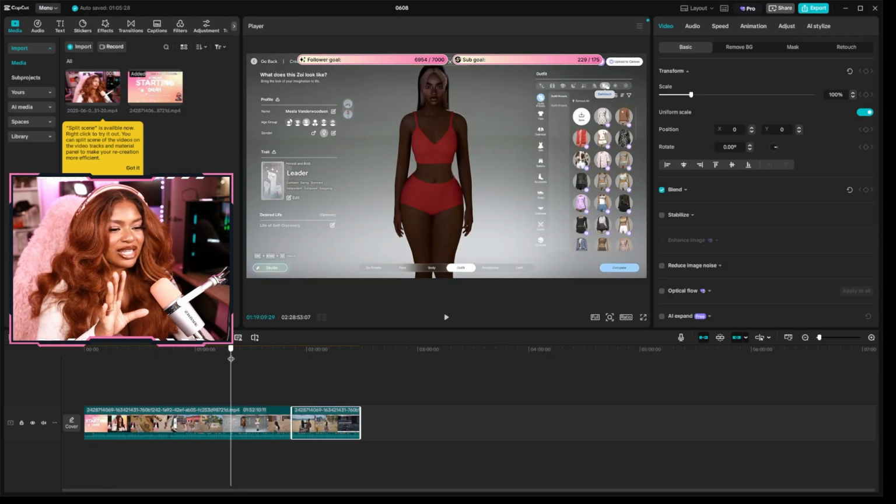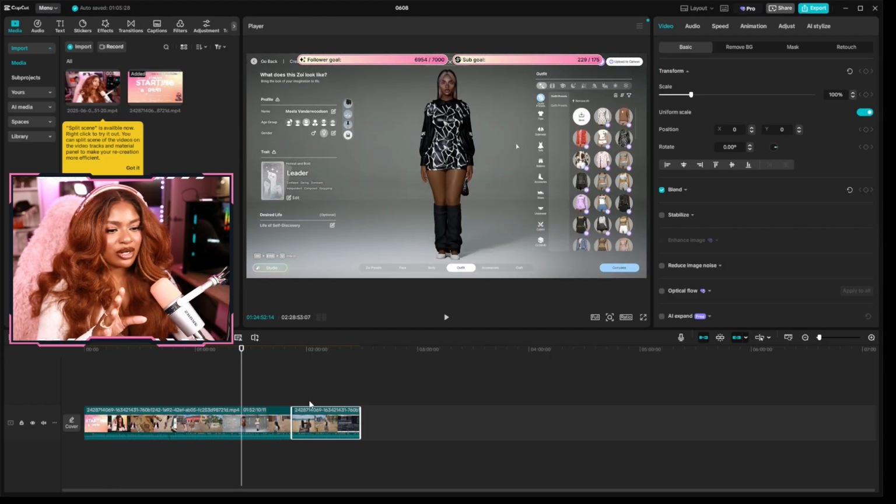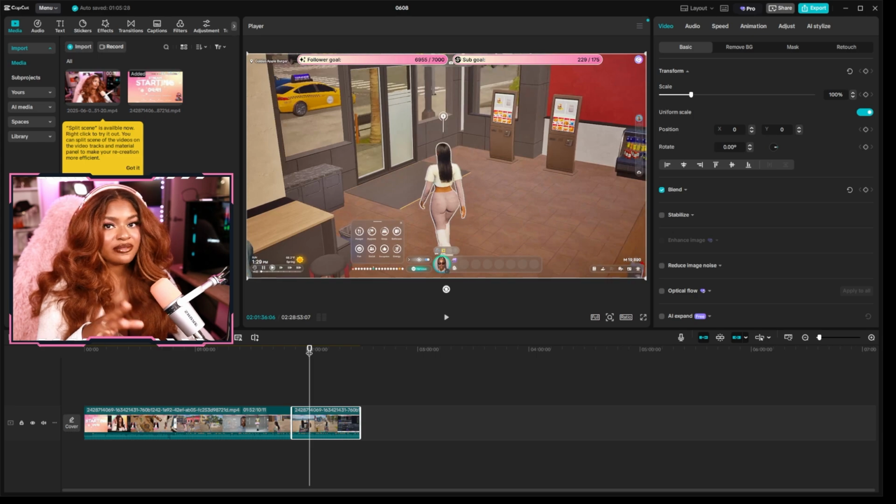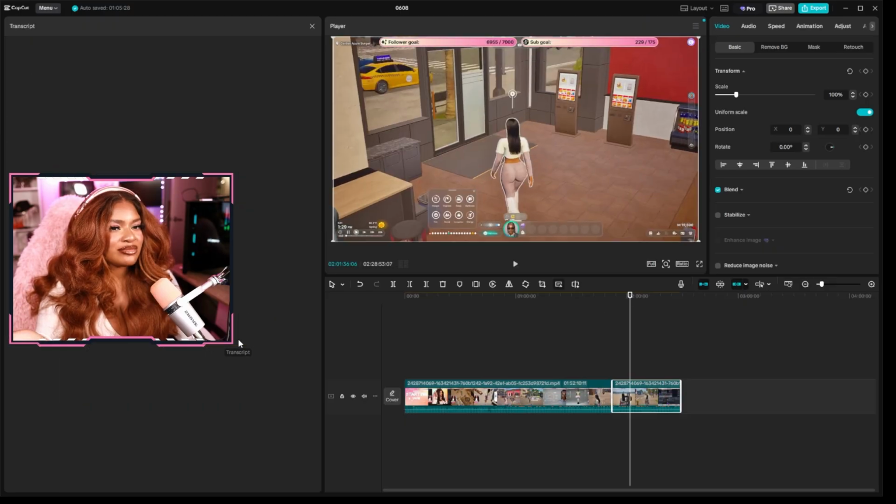It's going to take a lot longer to transcribe a longer video. So if you don't need to edit the full thing, say you just want to edit a certain portion first, do that, because the transcription, I mean, it doesn't take too long. It's automatically transcribing, so it's using some sort of AI tool.